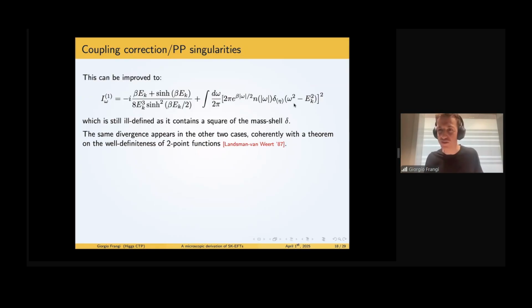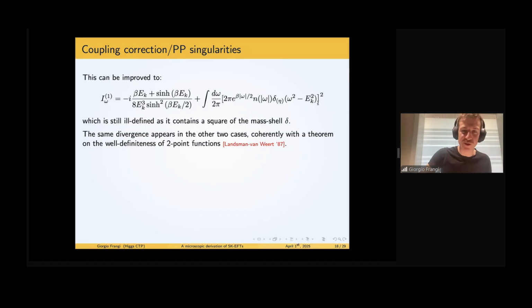But interestingly, you can do the calculation for the other two loop corrections that I showed you on the previous page, and you keep getting this structure here. Apparently, this is coherent with a theorem that has been proven in the 80s about the fact that in perturbative expansions of 2-point functions, all these terms that contain delta squared and this kind of thing have to cancel each other. A corollary of that theorem is that this cannot happen for 4-point functions, which is kind of depressing. So we need to learn how to deal with these.